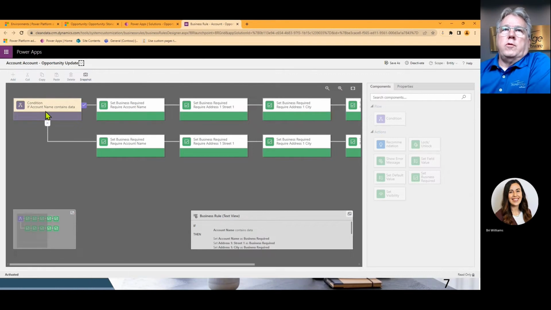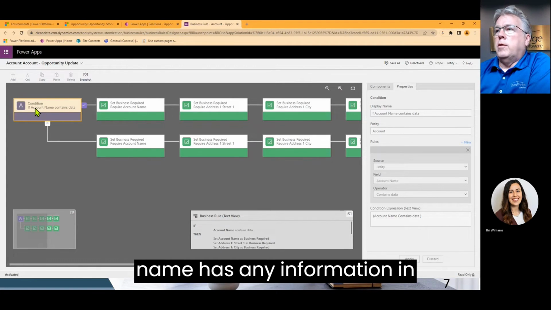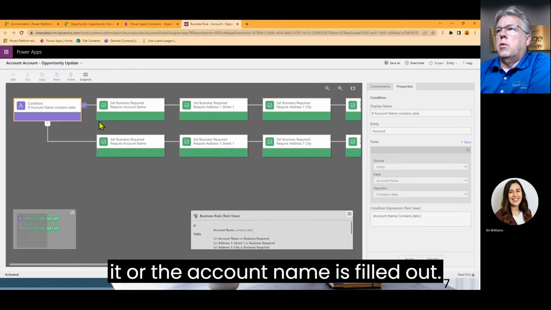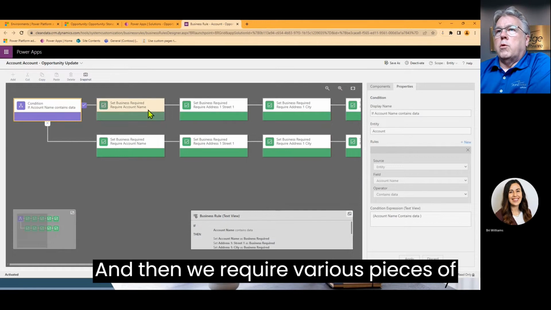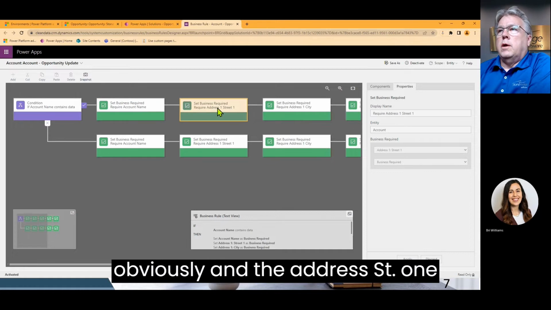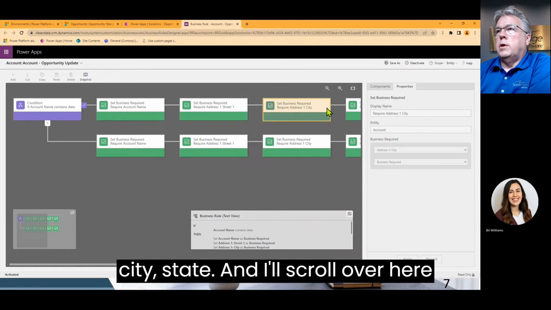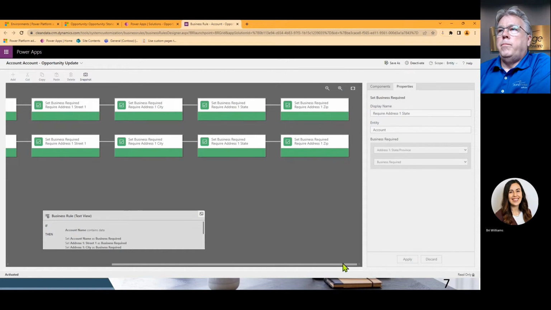What we're doing is checking to see if the account name has any information in it, or the account name is filled out. And then we require various pieces of information like the account name, obviously, and the address, street one, city, state, and I'll scroll over here and you can see it goes all the way off to the zip code.